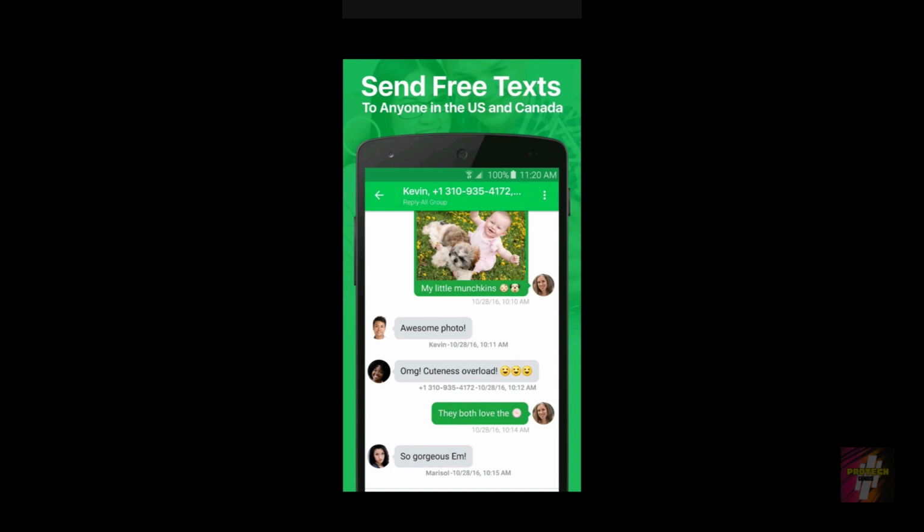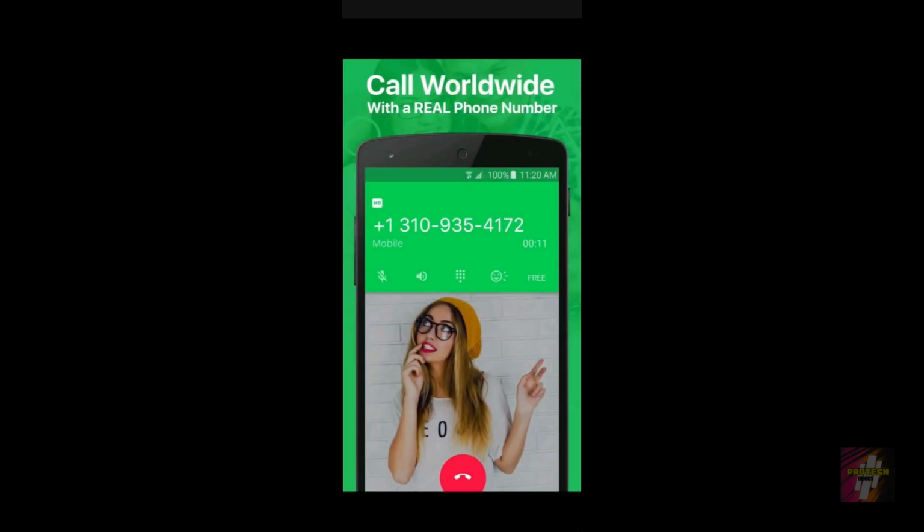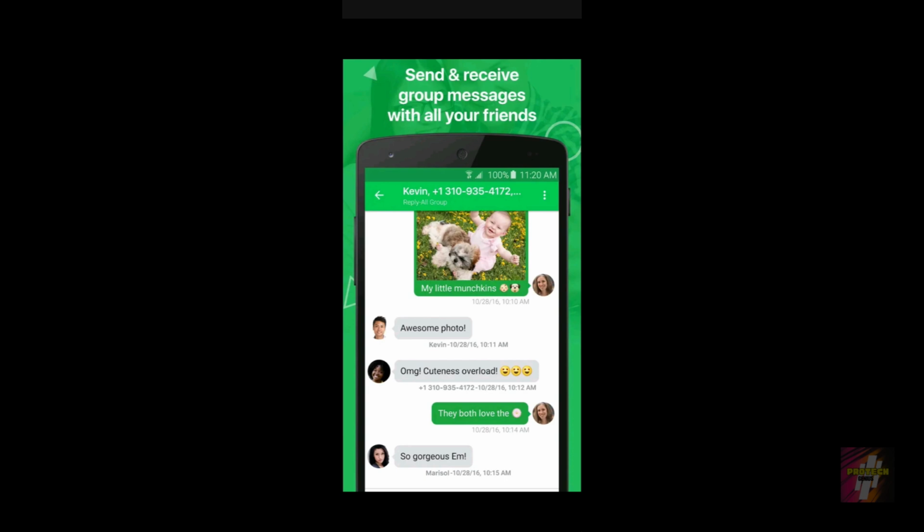If you ask for the reason, the reason I chose TextPlus over Talkatone is that I use social media accounts such as WhatsApp and Telegram a lot. So obviously I am going to need an application for that, right? The only application I depended on to make social media accounts, previously, was TextPlus.